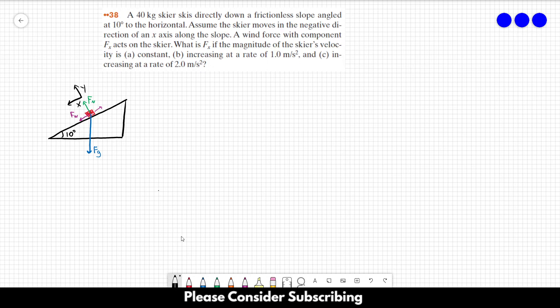So the second thing that we have to do is to decompose the force of gravity here because it points in the x and the y direction at the same time. So we are taking the y component over here, so Fgy and Fgx. We know that this angle is the same as this angle over here. It's always the same. This is 10 degrees. So we can write Fgx equal to Fg times the sine of the angle, and Fgy is equal to Fg times the cosine of the angle.